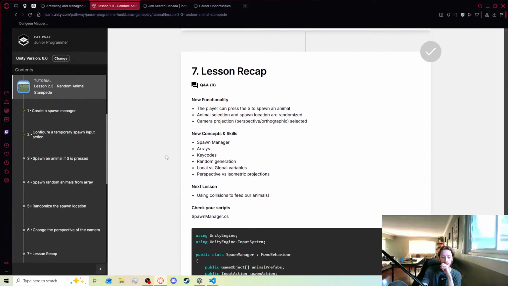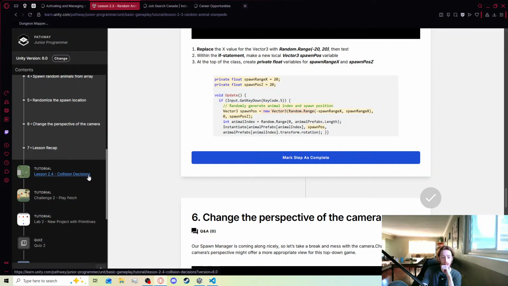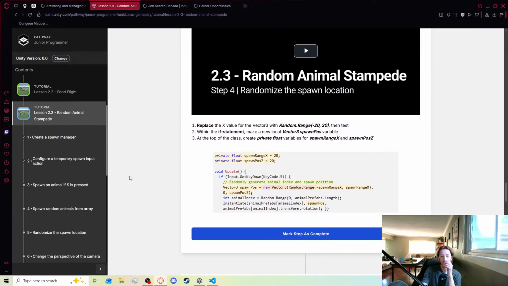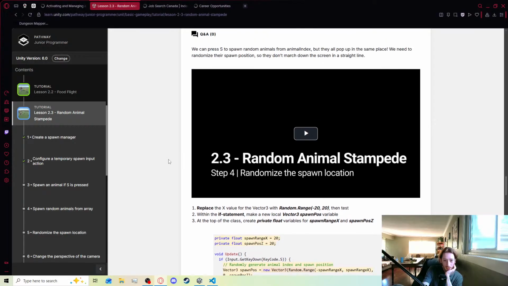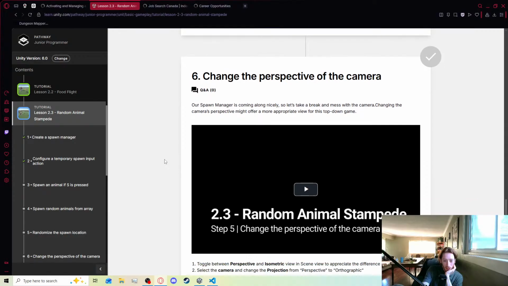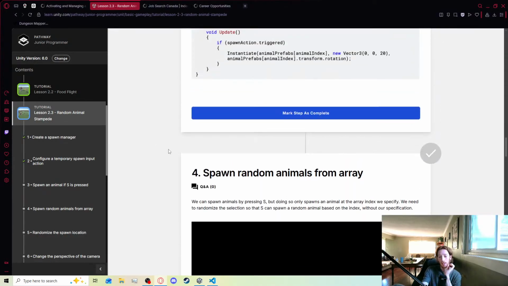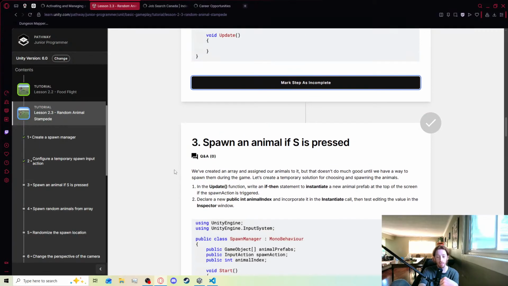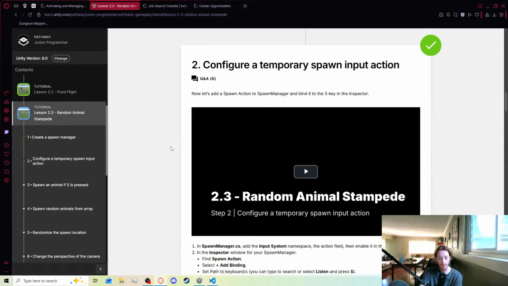Okay. Collision detection, but it's still only being spawned if S is pressed. Is that the point? I guess I could change that later. I could just make it like spawn on a timer. Fuck it. Alright.